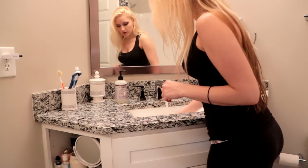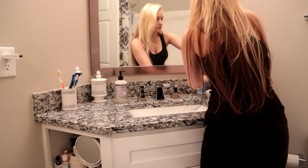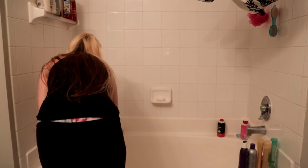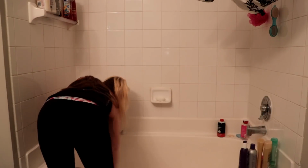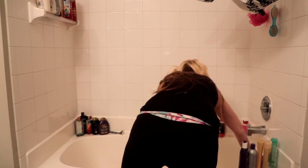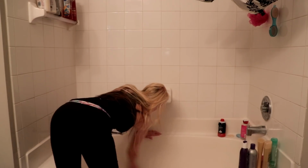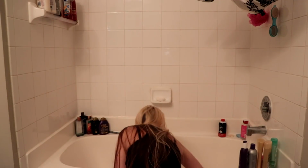So now I'm doing a quick cleanup in my bathroom. I'm wiping off the countertops and I did clean my toilet off camera. And now I am bleaching my shower with this Lysol bleach spray. I don't bleach my tub and shower every day. I usually just wipe it down with my Mrs. Meyer's tub and tile cleaner. But I felt like my bathtub needed to be bleached today, so that is what I'm doing.